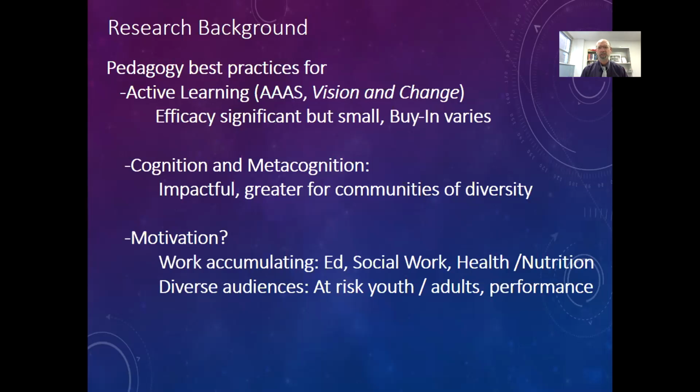And we see that cognition and metacognition are very important. Borrowing from educational psychology and looking at the National Survey of Student Engagement coming out of Indiana University, we know that there are impactful measures that we can demonstrate and utilize in the classes. And this is especially important for our communities of diversity. The third leg of this stool in terms of educational success for students is, are they motivated to do this? What is motivating them?